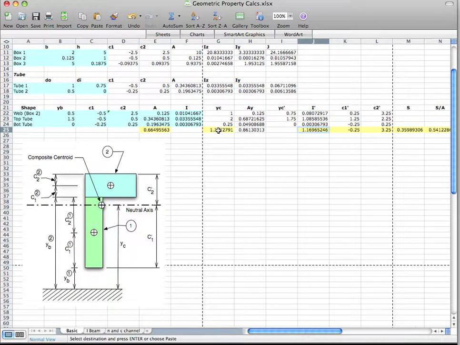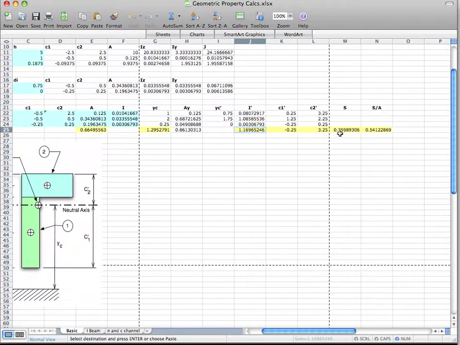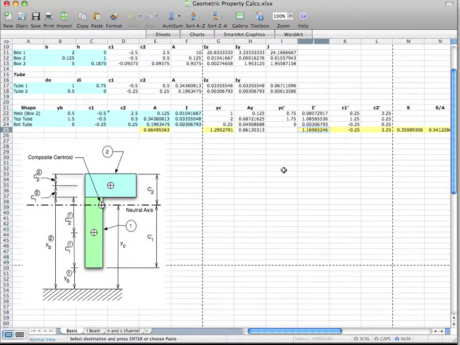That's this yellow value here, YC. Then it also does parallel axis and adds up the shapes and gives you the I about the neutral axis, and then the distance from the neutral axis down to the bottom edge, and also up to the top edge. These are the two C's. Then knowing that, you can compute the shape factor, and then of course the shape factor divided by the cross-sectional area. So that's the way it works.